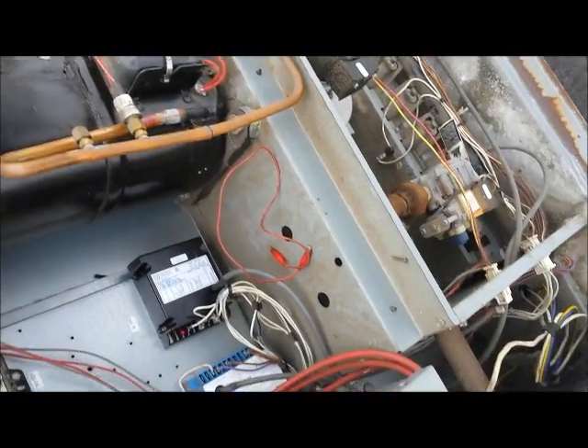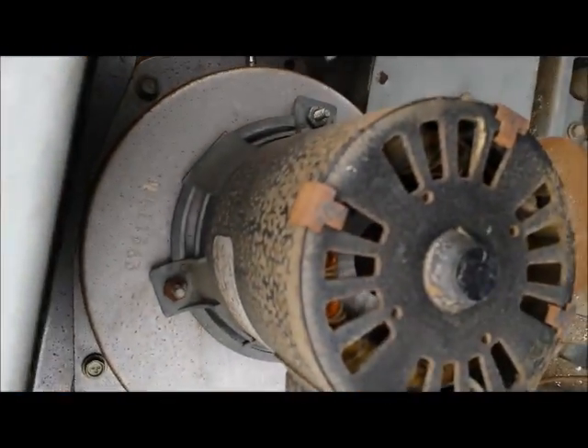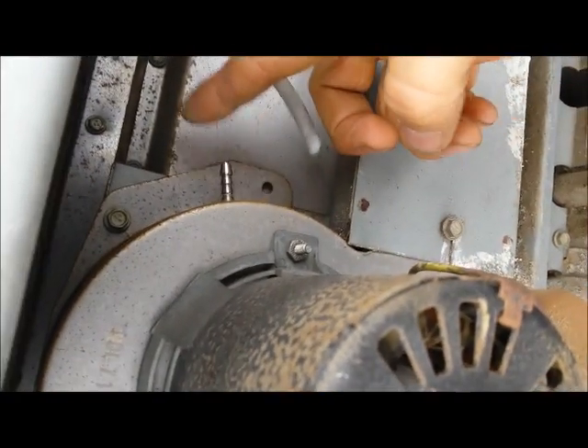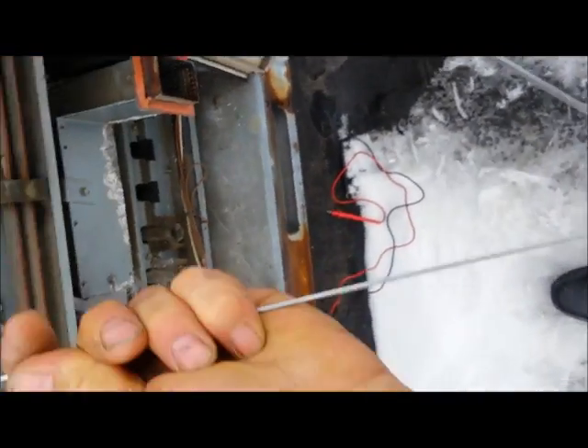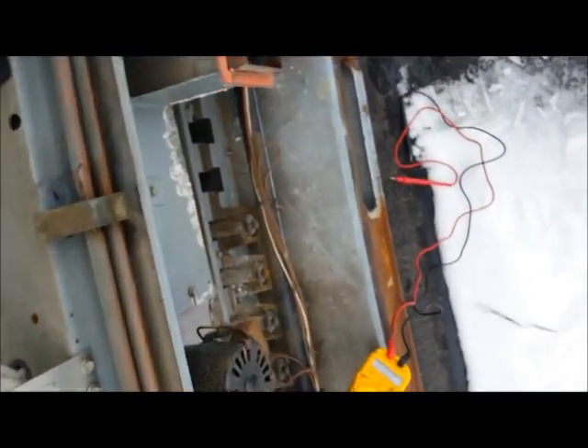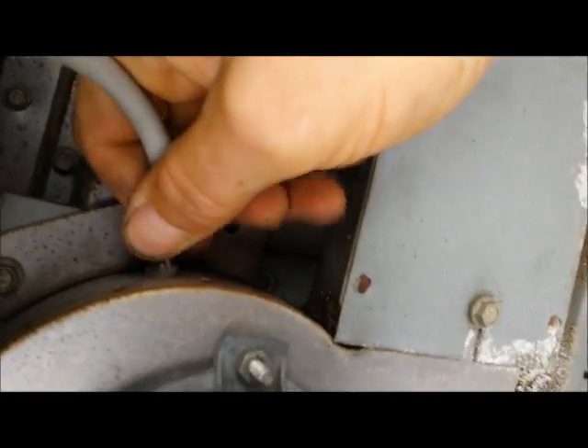I amped out the motor and it's doing just fine. The pressure switch is fine and the tube doesn't have a hole in it. But when I put one end on and took the other end off and tried to blow through it, it was completely stopped up — it would not blow through. So I took a coat hanger, clipped one end off, pulled the tube off the fitting, and shoved it in there a couple of times to clean it out.